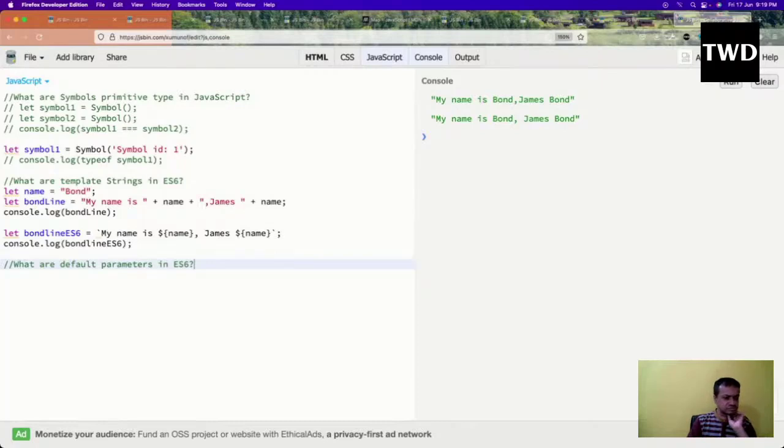Suppose I have a let compareNums, like this, and I have num1 comma num2.